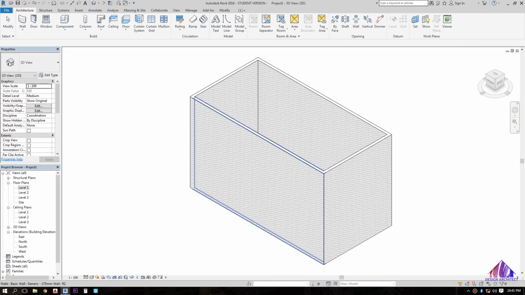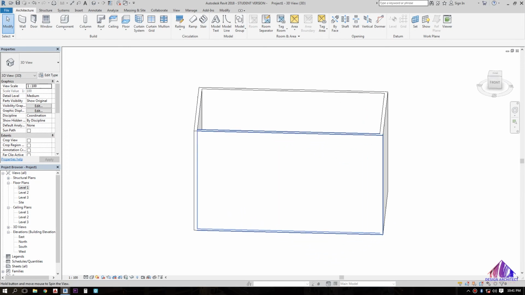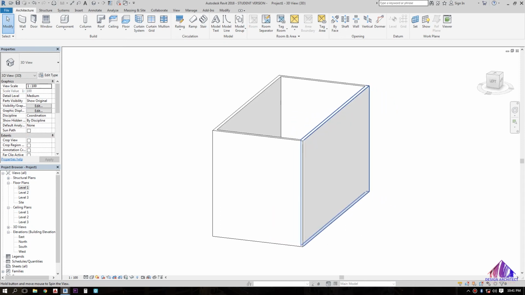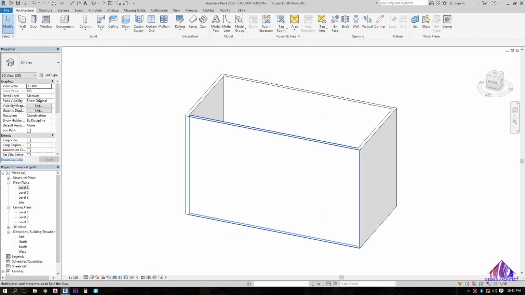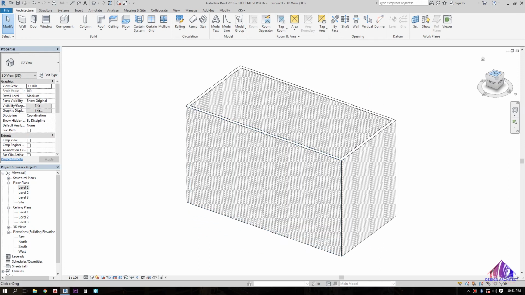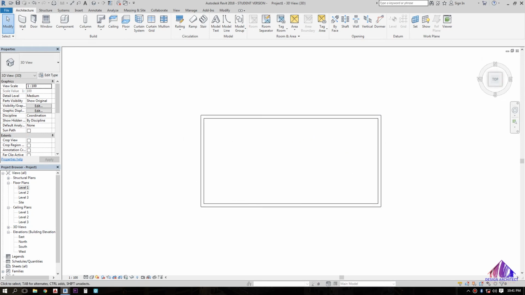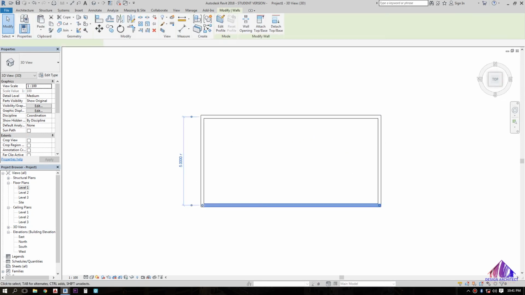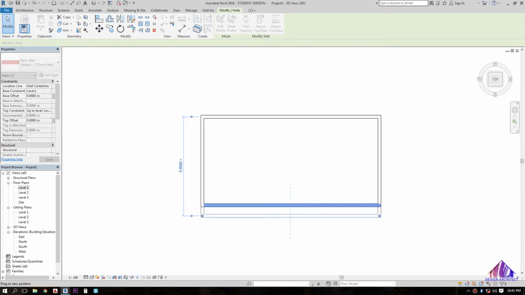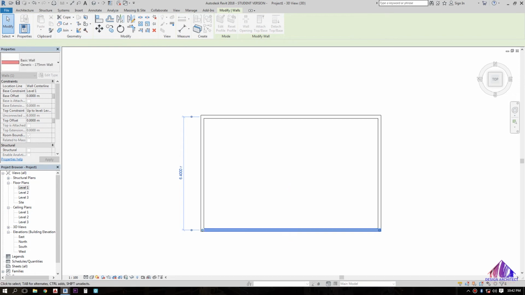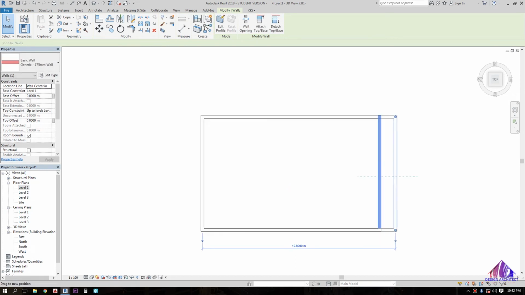And now we can see the 3D view of this structure. It shows the wall heights and wall thicknesses in the 3D view. We can also change the dimensions of the drawn structure when we are in the 3D view of the drawing. With a small drag, we can change the lengths of the walls like this.